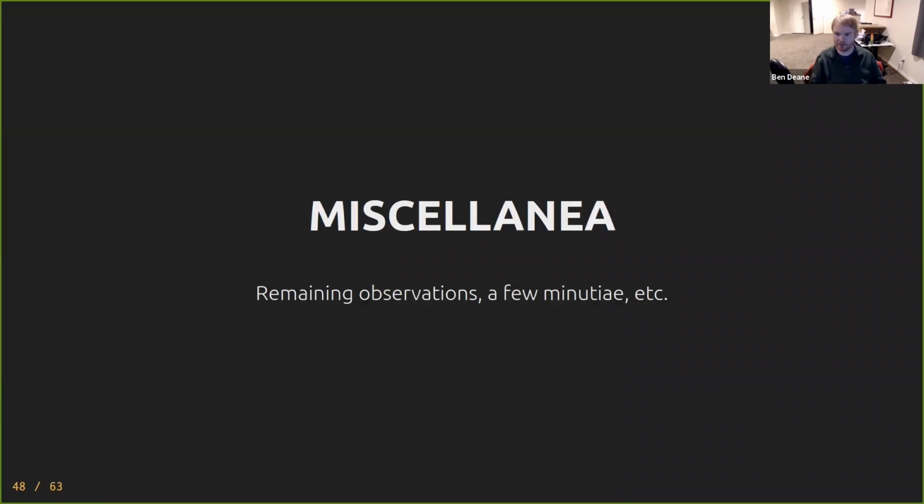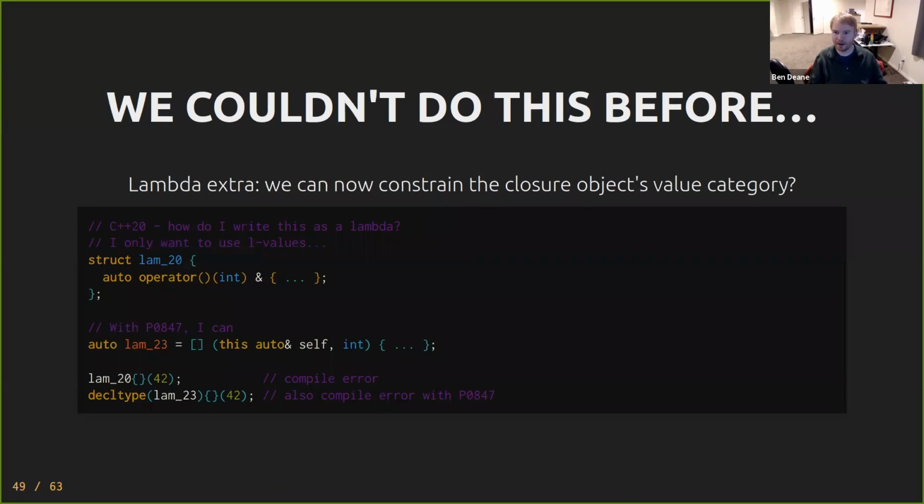So let's have a look at a bit of miscellany here. A few remaining observations, including one that I actually realized was quite cool. Chris at the top of the talk mentioned concepts. We can think about how concepts interact with this a bit, which I'll do in a couple of slides. But this is another thing we can't do today. This is very early days for this proposal. It's not implemented in any compilers yet, and so I haven't got a chance to use it in anger really.